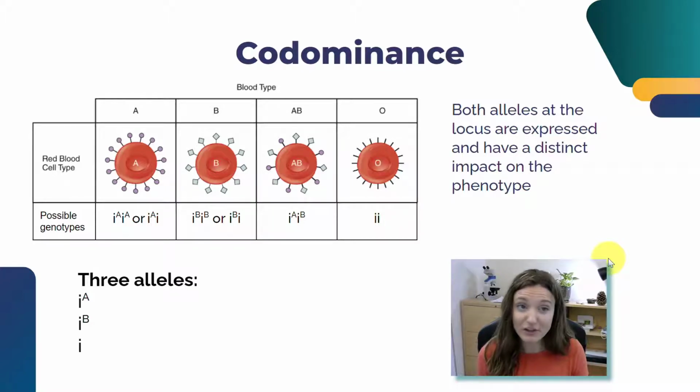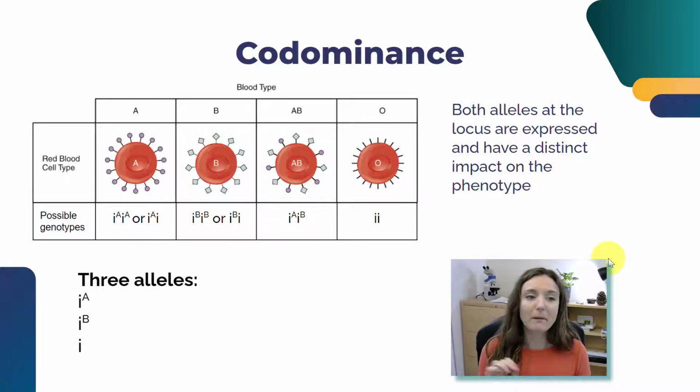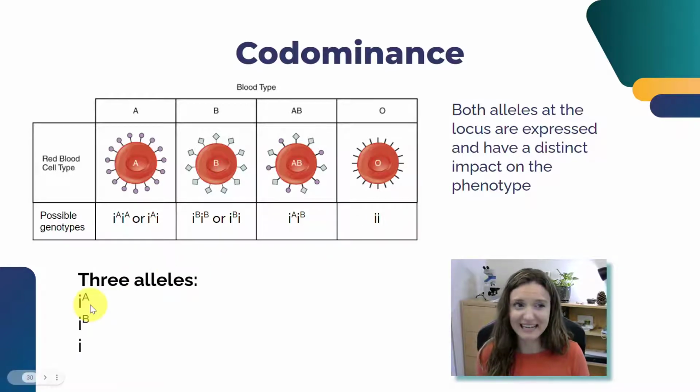So in humans, a great example of this is blood type. In codominance, we have multiple A and B alleles and what we call the O allele or the i allele. But when we have 2 alleles of different types combined together, that doesn't result in a third distinct phenotype, right? So let's break this down. We have 3 alleles for blood type. We have IA, IB, and i. What these represent is the type of protein that will be expressed on the surface of a red blood cell. One of many different types of proteins on the red blood cell. We just track this one, okay?